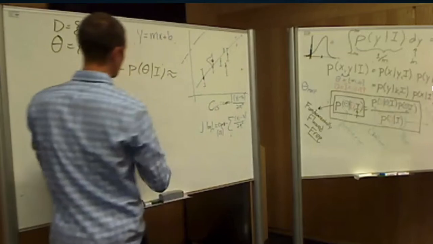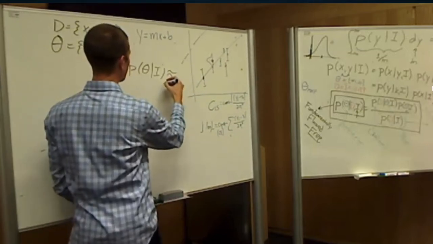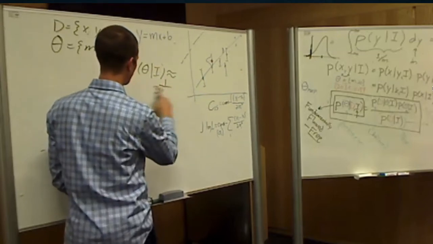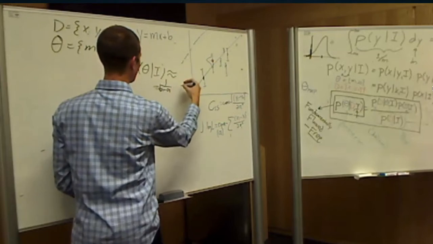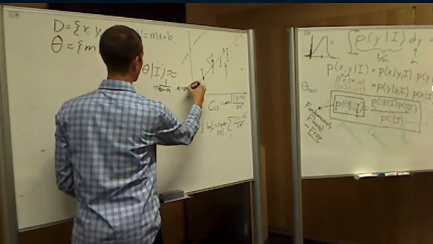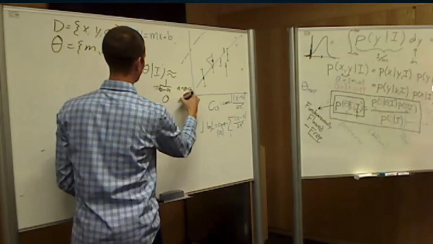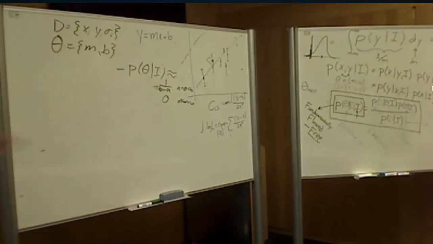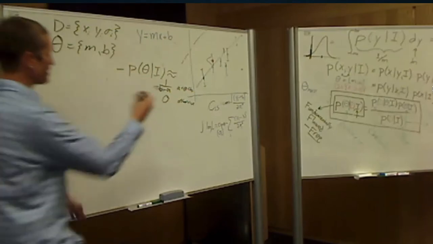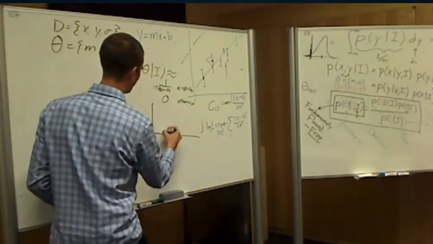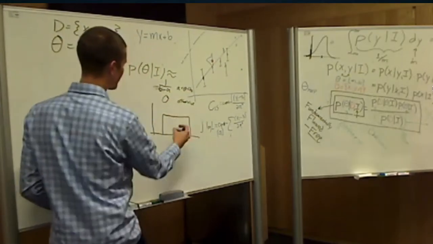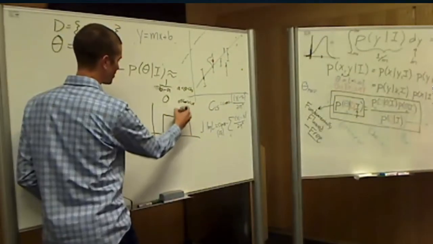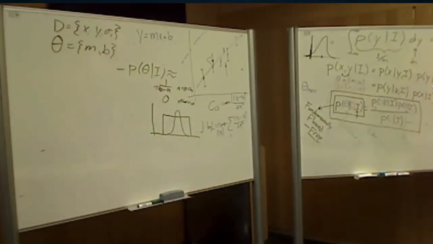let's say this equals 1 over B minus A for A is less than theta is less than B, and 0 otherwise. So then what you're saying is if you integrate this, it equals 1, and then your prior looks something like this, some box function, and as long as the likelihood has some form that looks like that within it, then your prior is essentially flat.